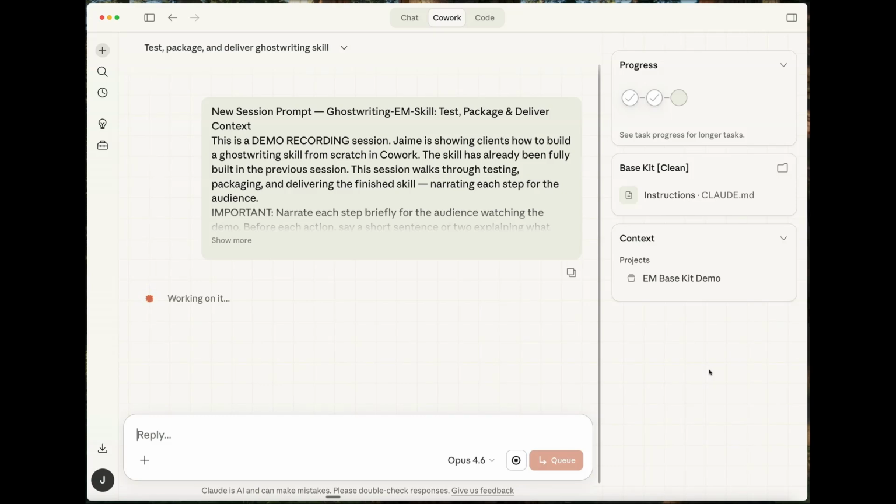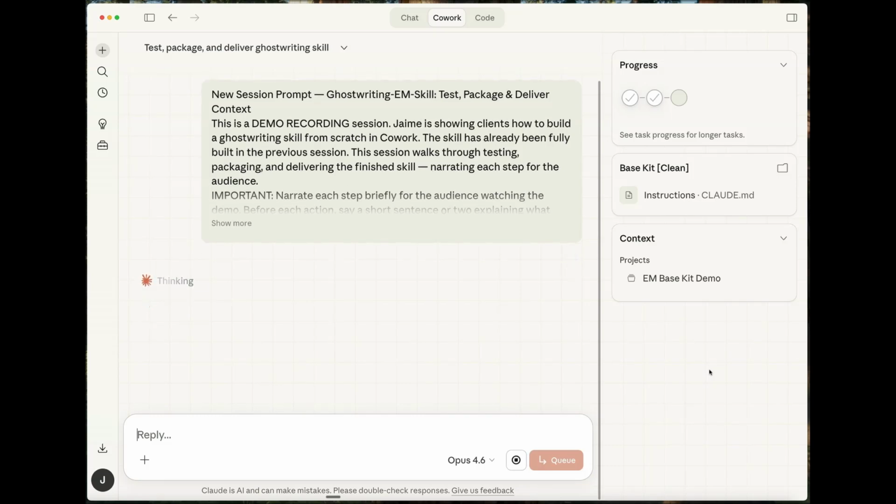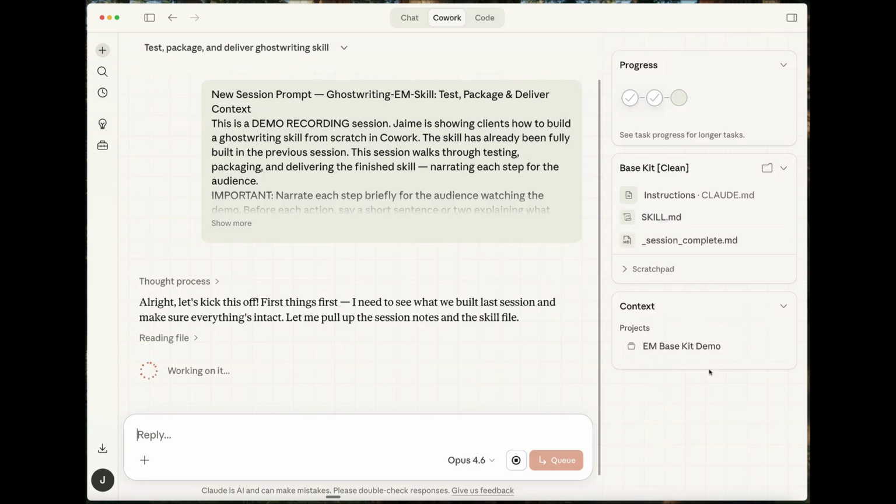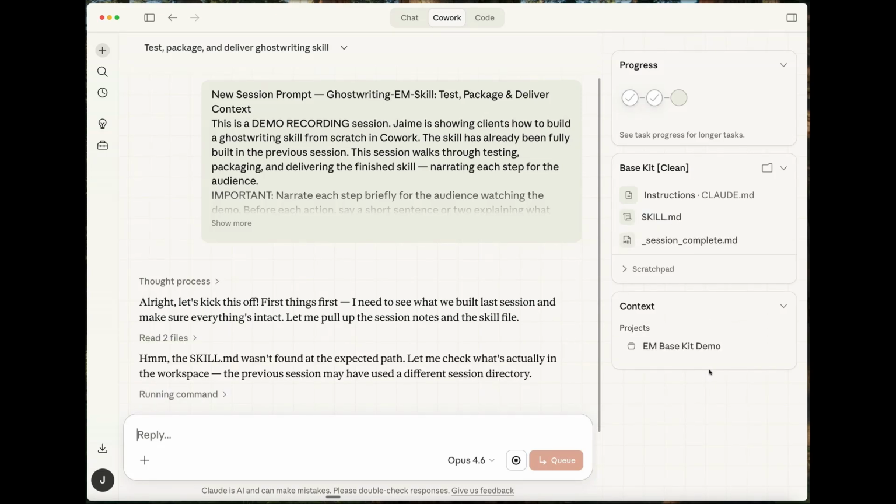Yay! One, I had given quite a bit of context, and so it was starting to have to compress things again, which took a little while. But also, it was having issues with naming conventions because I had already had a ghostwriting skill. Anyway, thankfully, you don't have to worry about that too much.